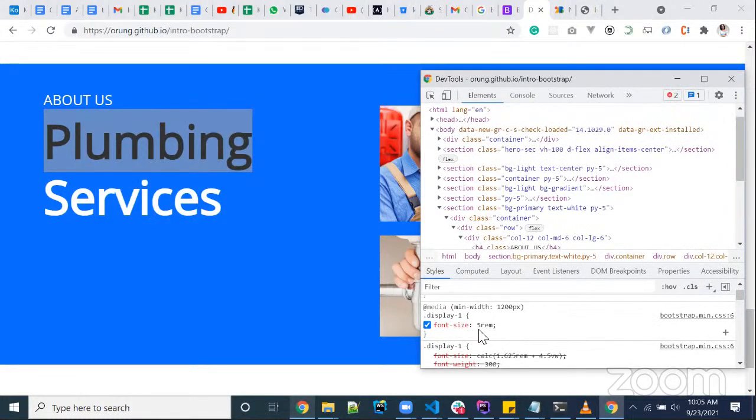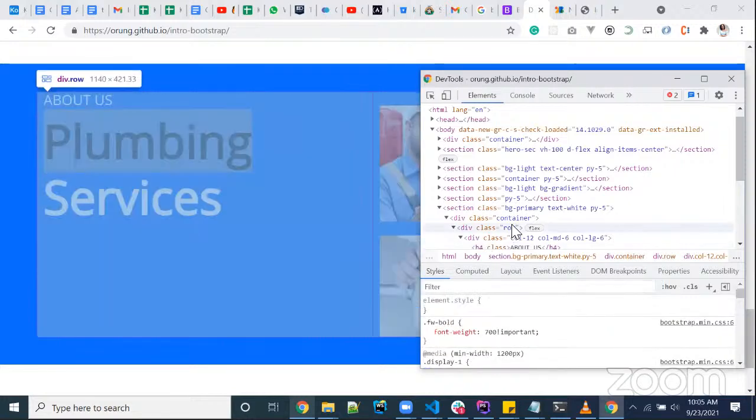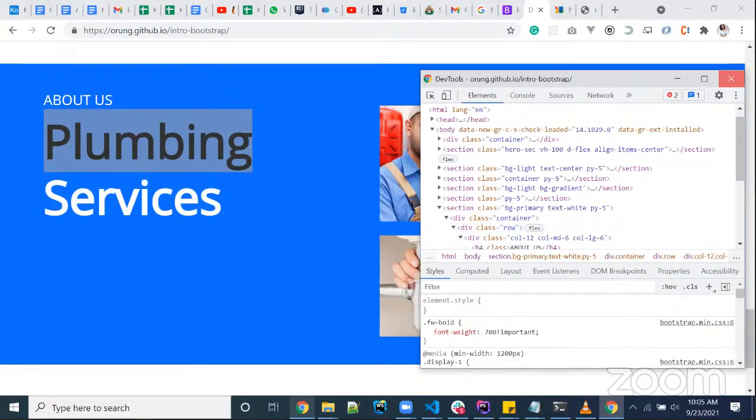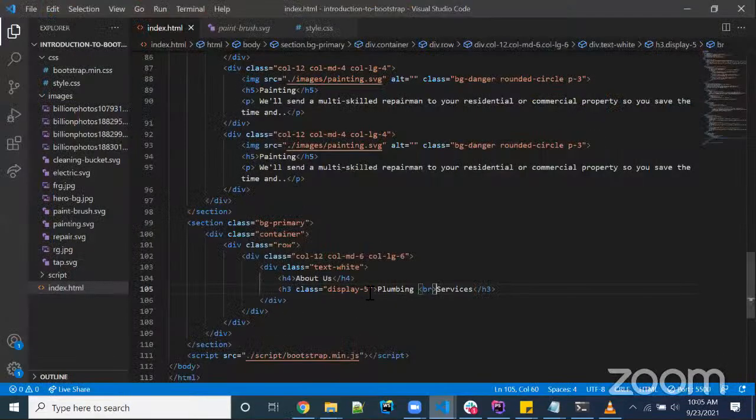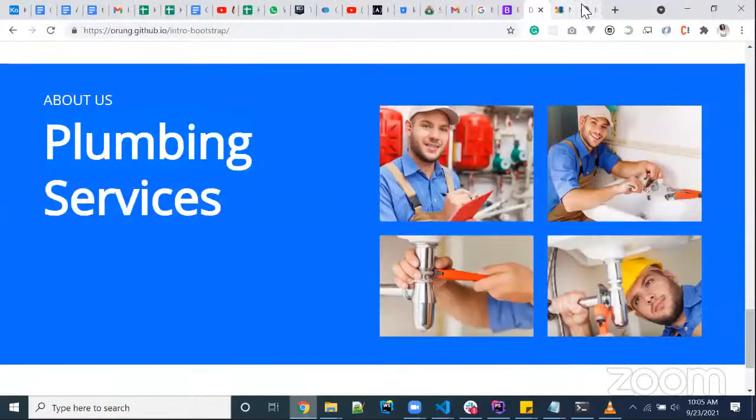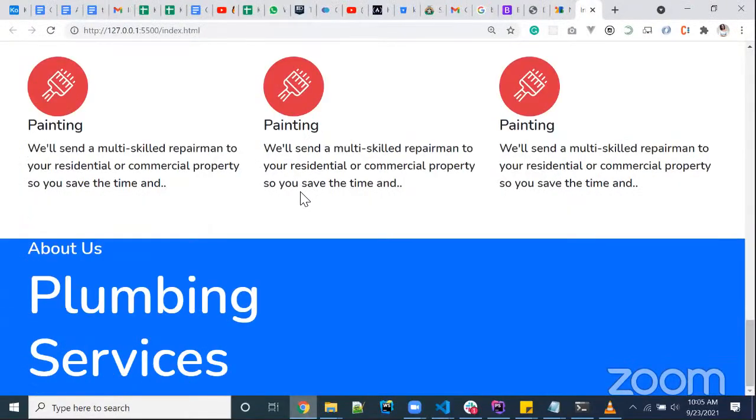So let's see what we have here. Okay, the display of 1 is what we have there, while on our own we have display of 5. I'll change that to 1. Then I'll remove this BR. And okay, so that increases the size of the text.